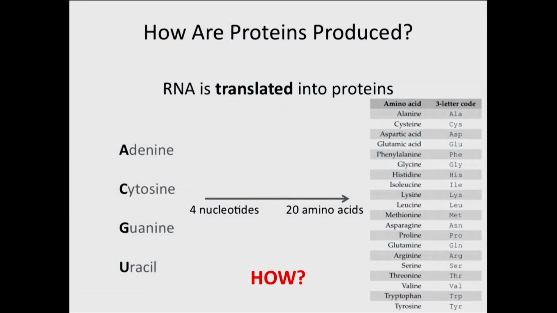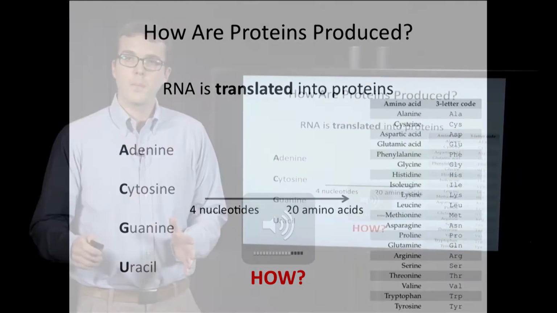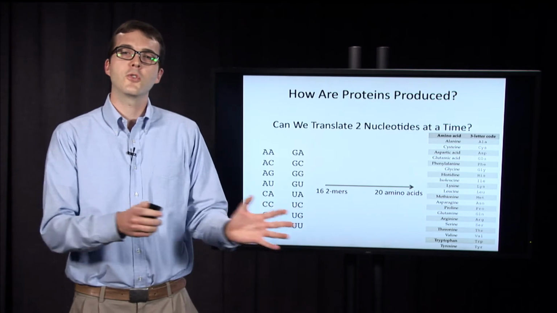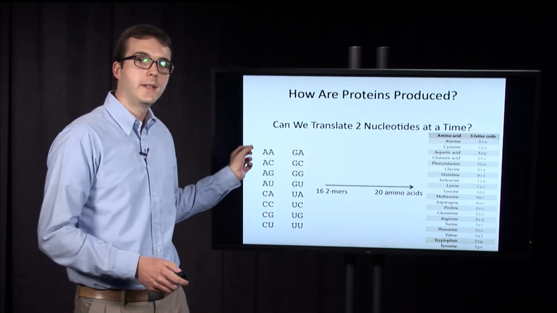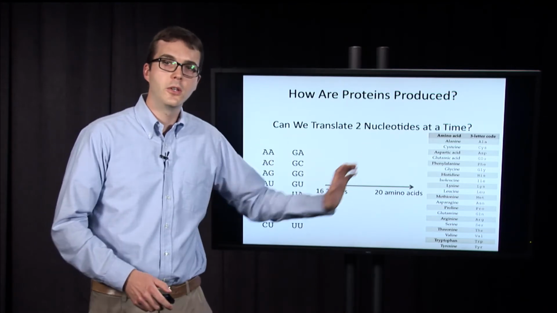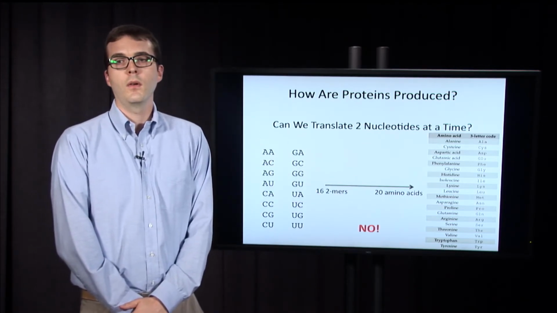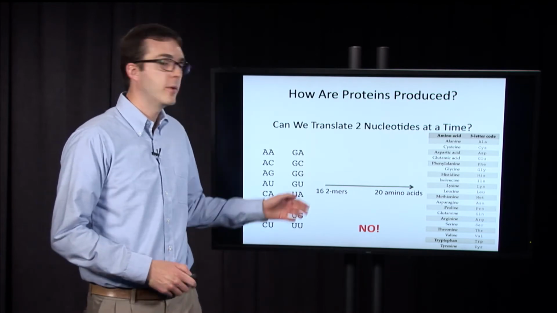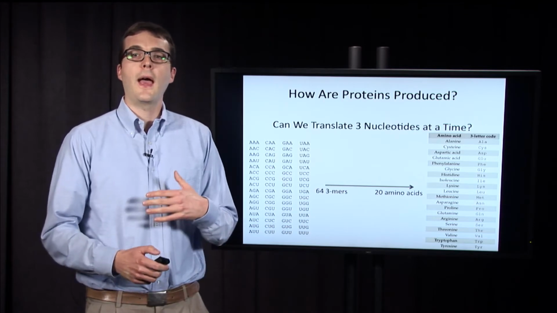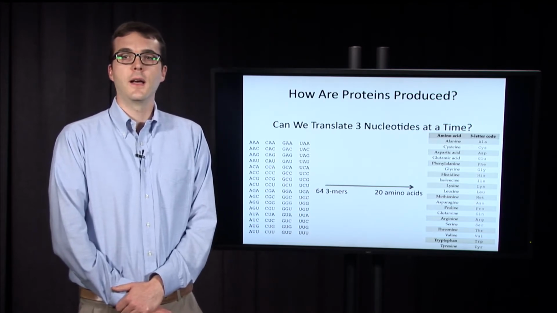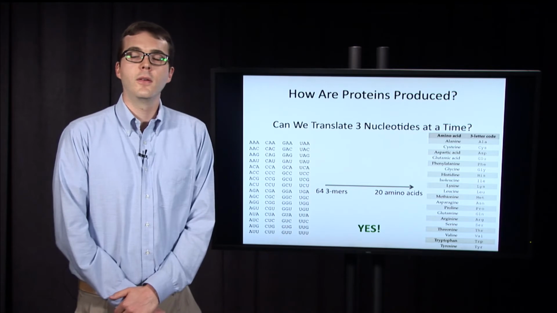And unlike the transcription of DNA into RNA, where we had 4 letters in each case, there's not a natural one-to-one correspondence here. So our question is, can we translate 2 nucleotides at a time? Could we take all pairs, AA, AC, AG, AU, and map those into amino acids? The answer is going to be no, right? We don't have enough. There are going to be 16 of these nucleotide pairs. So we're going to need at least 3 nucleotides at a time, and that's going to give us enough, okay?